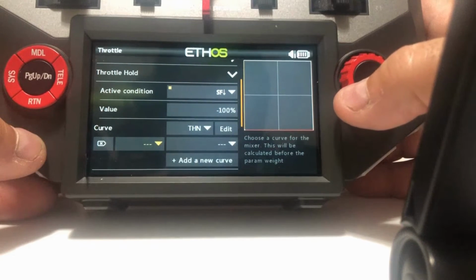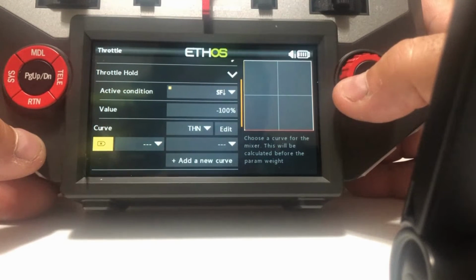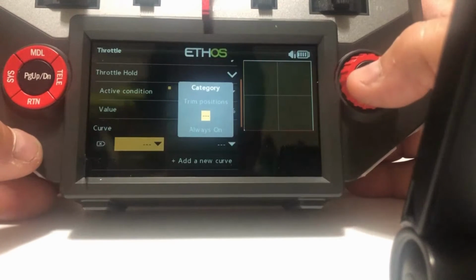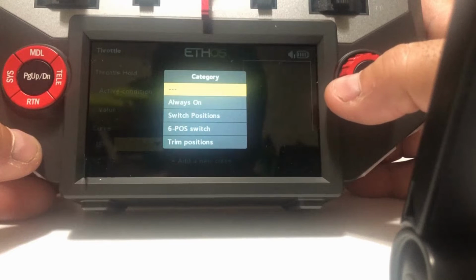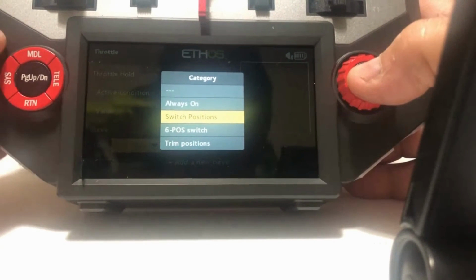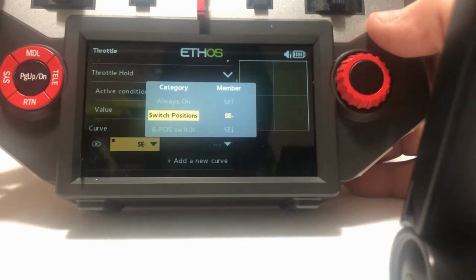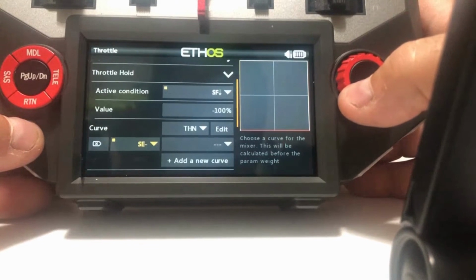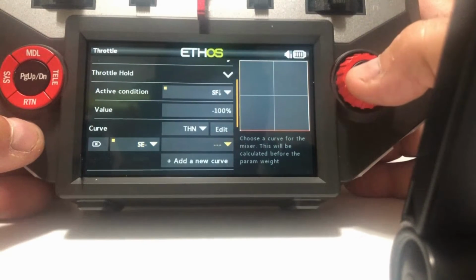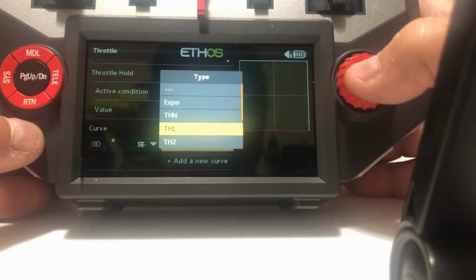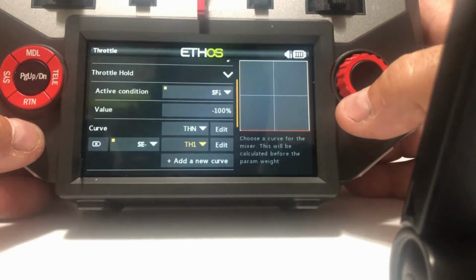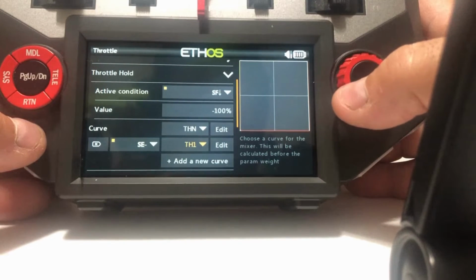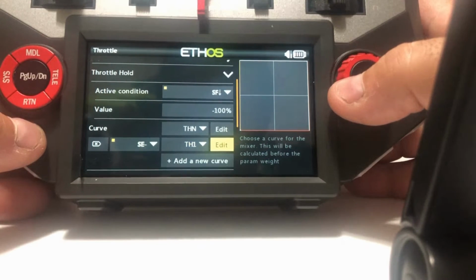When you do, two windows open up. You have an X out if you want to remove it, but this here will be your switch position. I'll click on that. Flight mode 1. Bring SE full into the middle. Hit return. And what do you want it to do? We want throttle mode 1. All right, so we have throttle normal, throttle 1. And we don't have to edit it because it's already in there.